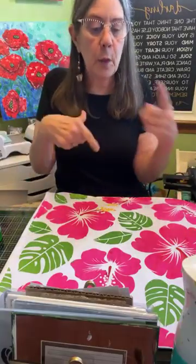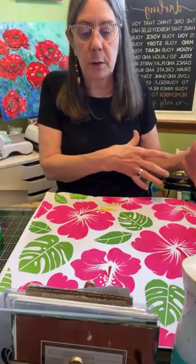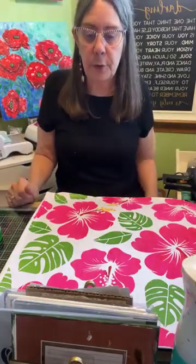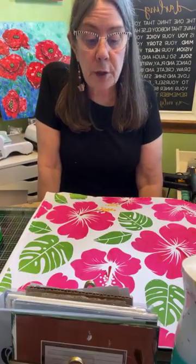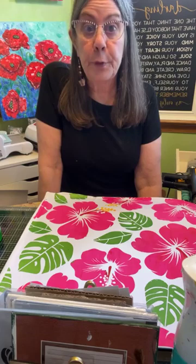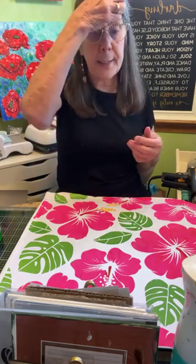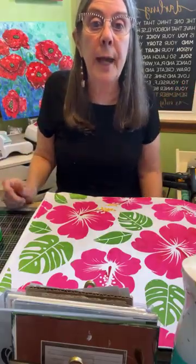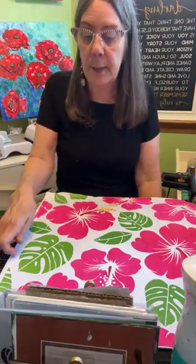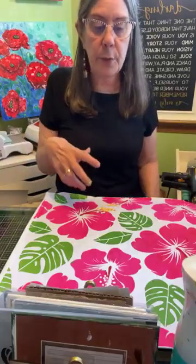And then after you do that, you want to turn your project inside out, and then you're going to heat set it on the back side in every section for 30 seconds at 305 degrees. And after you have heat set it, then all you have to do is stuff it with a pillow insert, and then it'll be ready, and you can throw it in the washer and dryer. It won't fade. I've had really, really good luck with the things that I have inked with Chalk Couture.